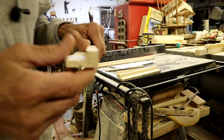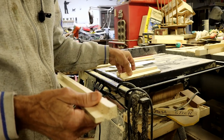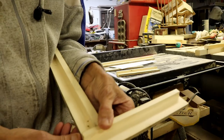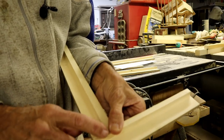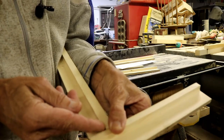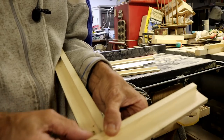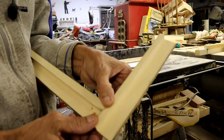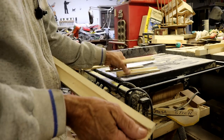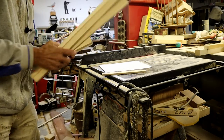Okay, the side bar ends up 3/4 wide, 3/8 deep. And you'll end up with this look at the end right here, this cross piece. I usually just take a hand saw and cut that off after I get it glued together and chip this end off. You can leave it for that matter, it really isn't going to hurt anything. It might catch a little water there to run back in. But the whole idea is to keep the water from going back in there.